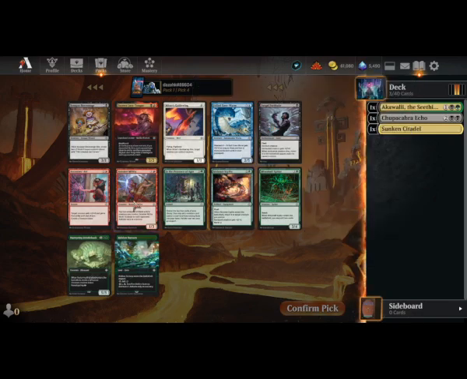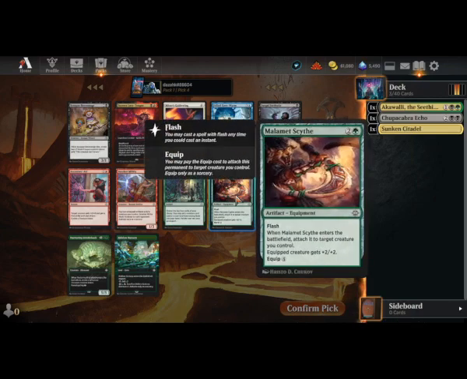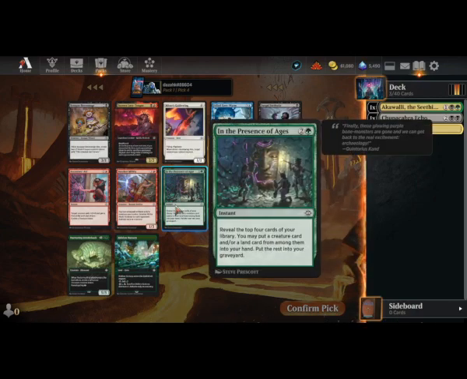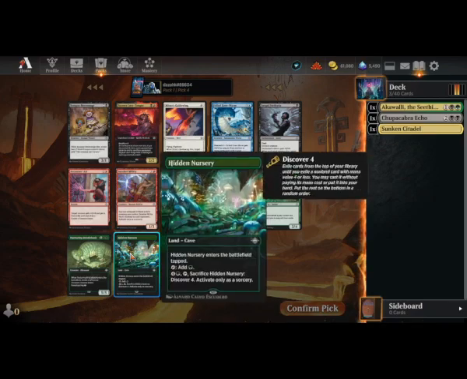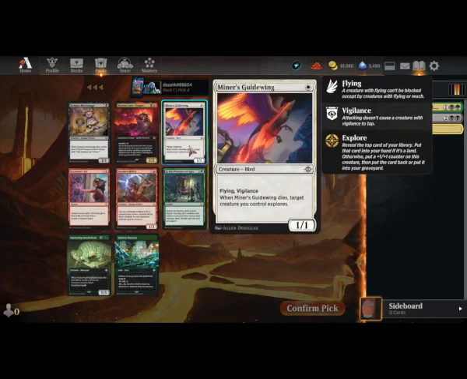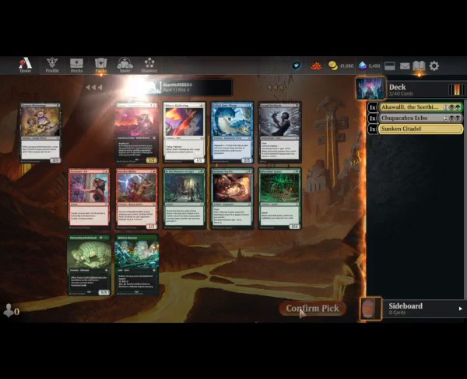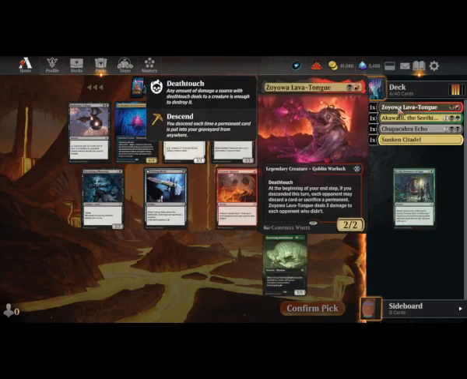Fungal Fortitude is good. Actually, Mineshaft Spider, that's a sensible pick. That does a bit of self-mill. Decent creature. In the Presence of Ages actually self-mills as well. Let's go for it. We'll be ambitious. We'll go for the Lava-Tongue. It's another big descend payoff.